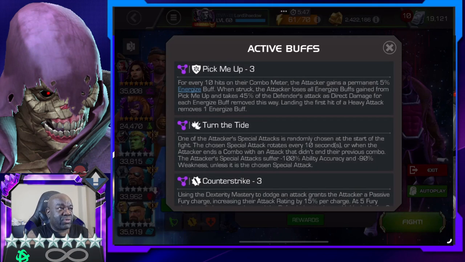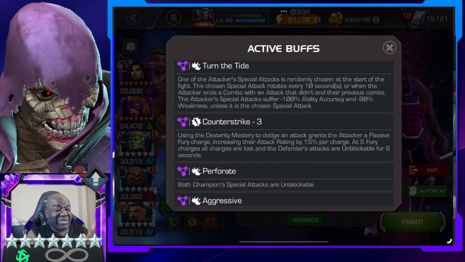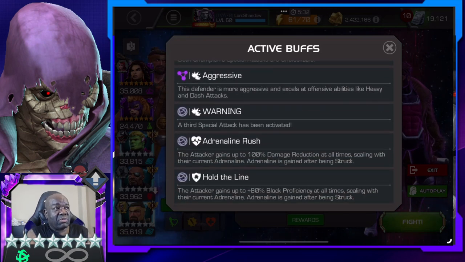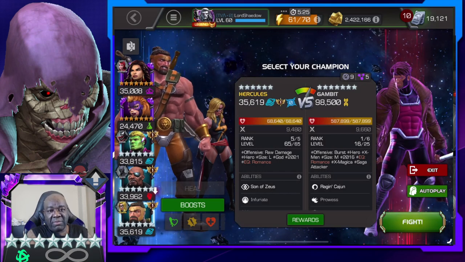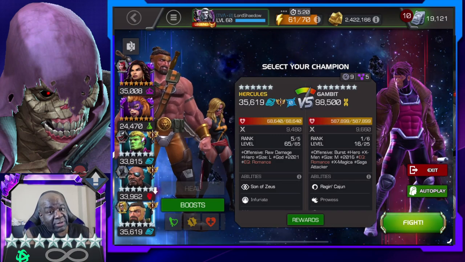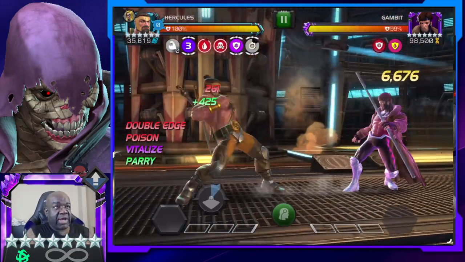I'm taking the path with Gambit. Okay, gains a 5% energize, okay, turn the tide. All right, you guys can read all of this, but basically, the one thing you really need to be aware of is their specials are going to be unblockable. However, everyone that's on here has easily evadable specials, okay? Now, you might get caught by Gambit Special 1 sometimes, but they're pretty easy to evade, okay?